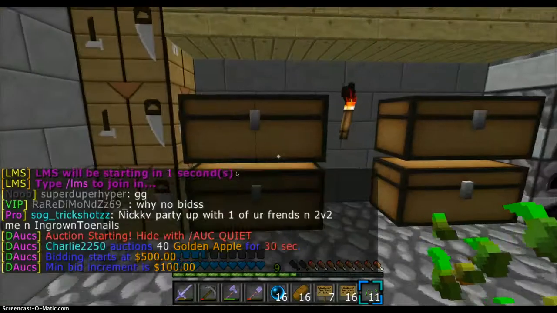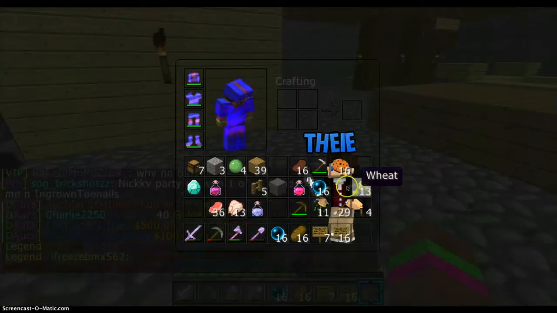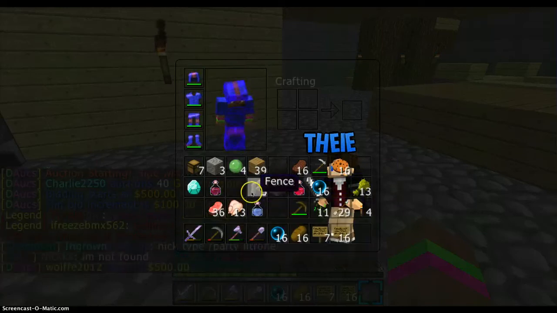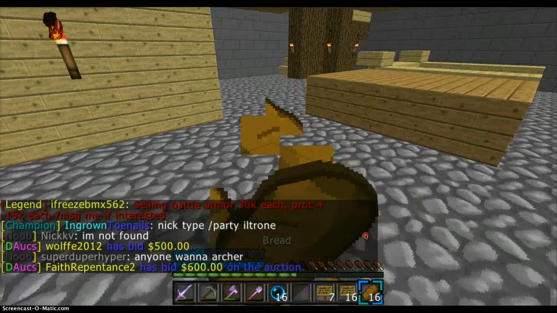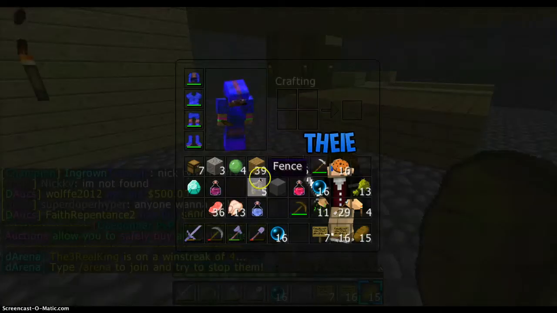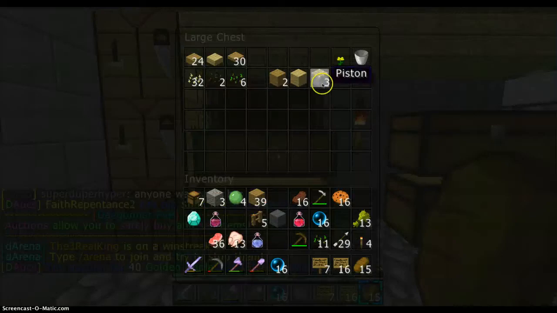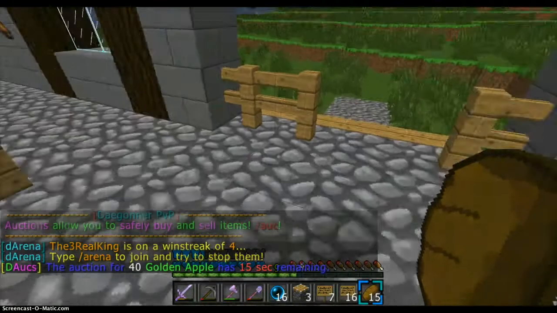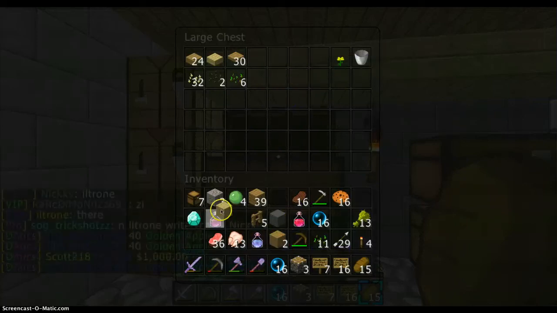I have taken some things. I have wheat for bread, but wheat is much more powerful, to say it. You can get more money off of it. Where's my pistons? Where was my pistons? Because I'm gonna make the house thingy wingy. I think I can make one piston.